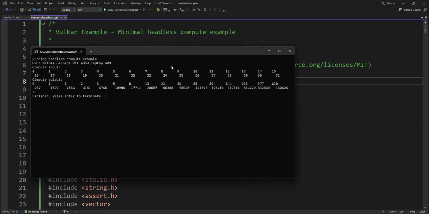Okay, so the battle that we're trying to fight today is basically this idea of a pipeline cache. What we're doing is, in our algorithm we're creating a pipeline and saving the pipeline to disk.